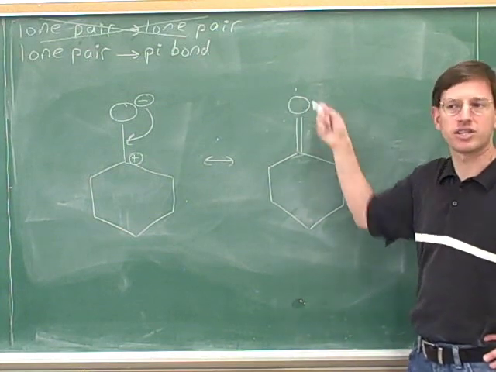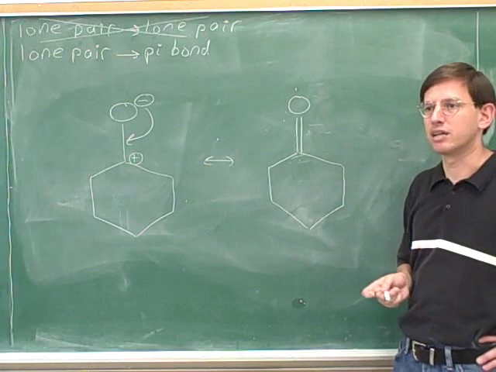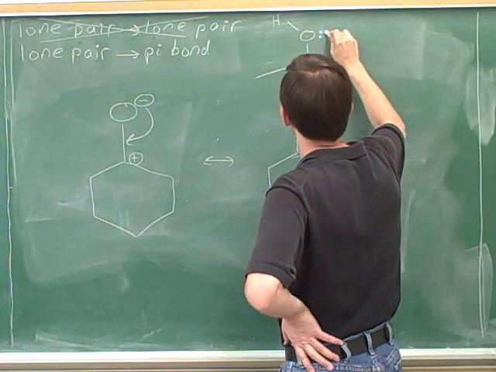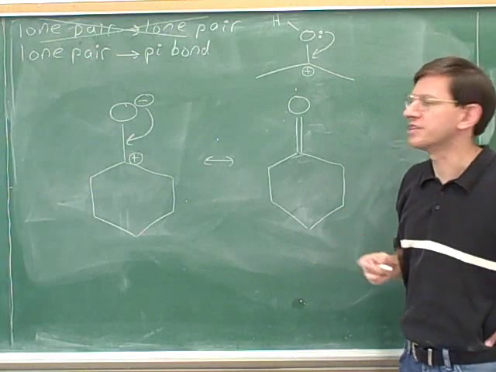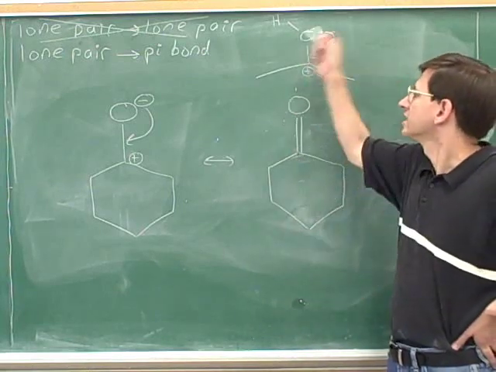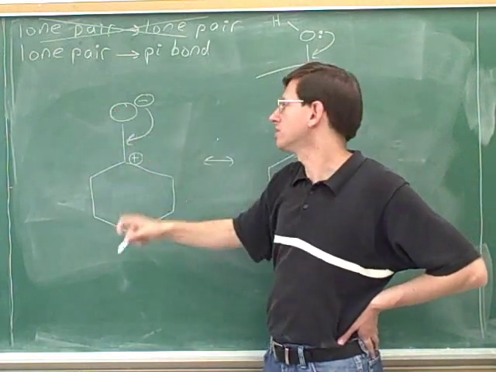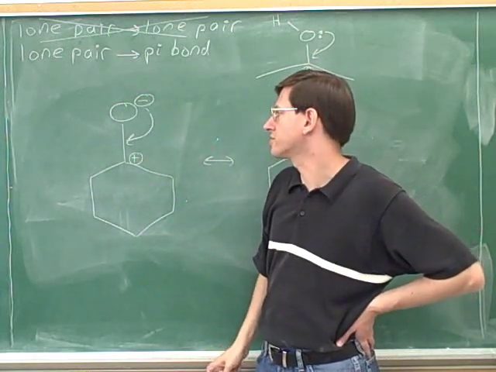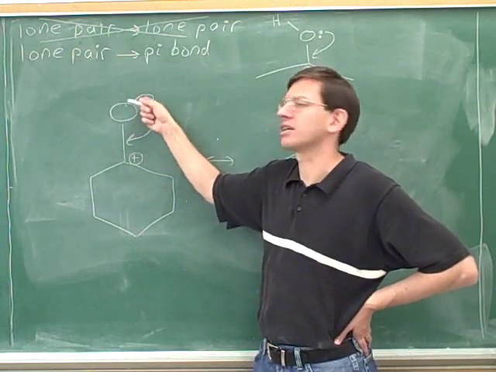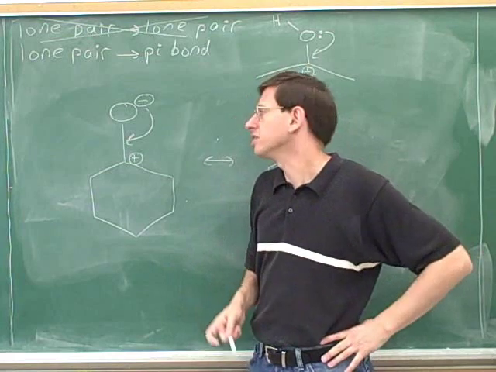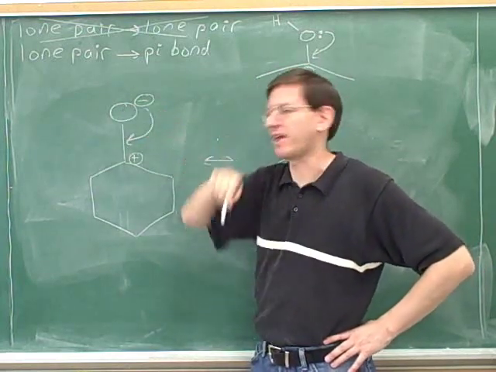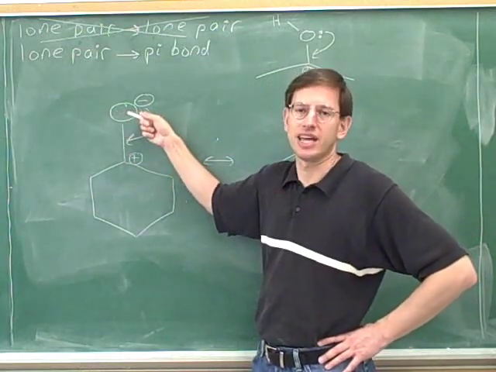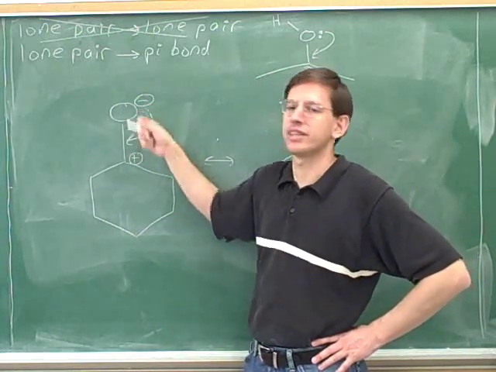So this is the correct picture. Remember that we're not drawing in the two lone pairs on this oxygen. From this point on, we're only going to draw in the lone pairs if we need them for the resonance structure. Notice the convention for dealing with lone pairs: if an atom has a negative formal charge, you don't need to draw in the lone pair. You just put the tail on the negative formal charge, and the convention is that the electrons are understood to be taken from the lone pair. People usually do not show the lone pair at the tail of the atom.